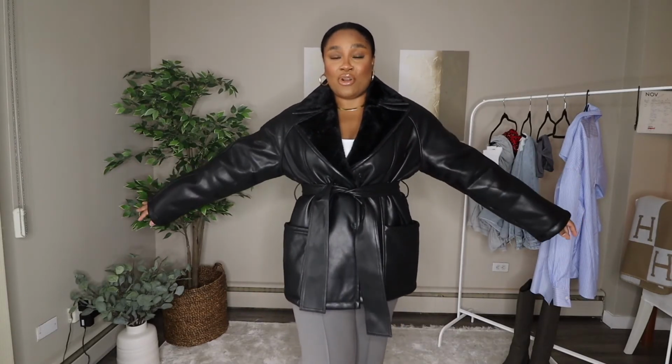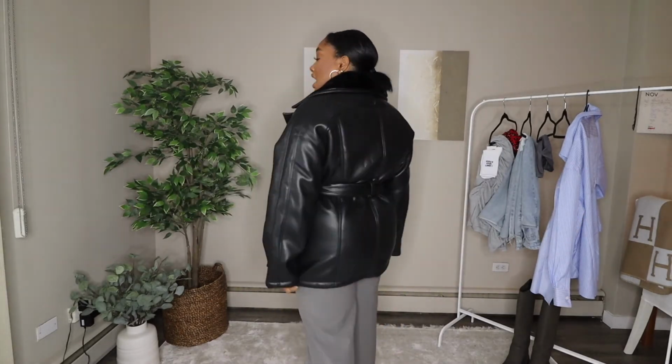And then you have, oh, got another mask in here. Oh my god, masks everywhere. I've already worn this jacket, so I really like it. Covers your bum. And I got this in a US 14, so I always go up in my winter coats. I always go up a size, maybe two sizes, because I have broader shoulders and I don't like coats that are super fitted. I just don't think it's comfortable.